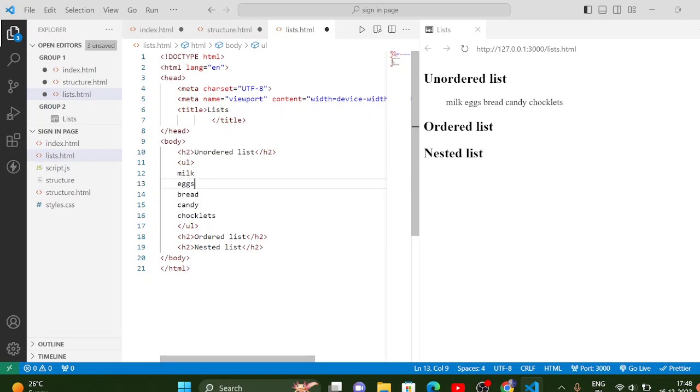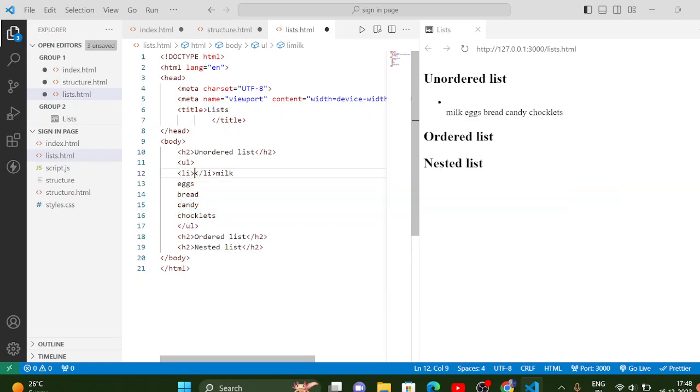The last step is to wrap each item in an li. If this is an unordered list, then we have to wrap each item inside this. This is a list item. For all the list items, we will be using the li tag, and inside the li tag we will be putting all the elements.